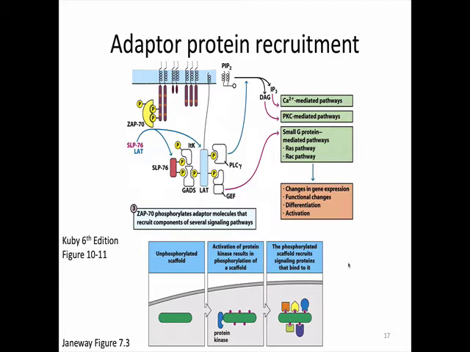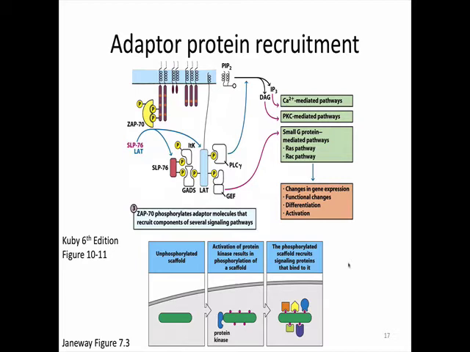And both LAT and SLP76 are adaptor proteins. You can also think about the adapters that you use when you travel abroad. They basically are just changing the signal from a 3-prongy thing to a whatever prongy thing they have in that country. They're not actually doing anything to the electricity. They're just making the switch from one type to another in terms of the prongs. And so that's really what these adapters are for.